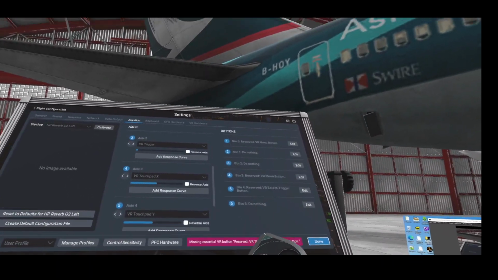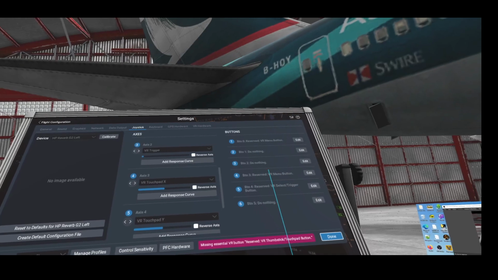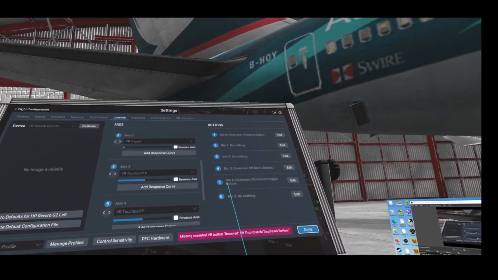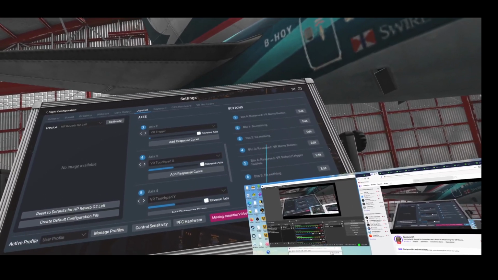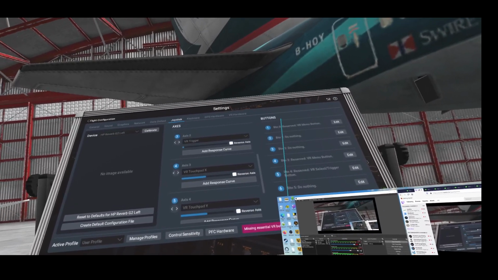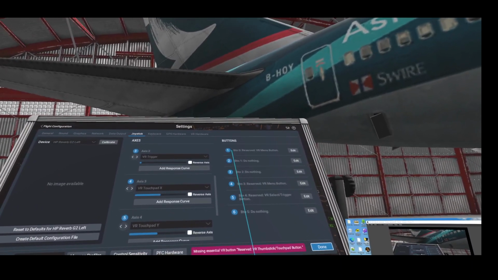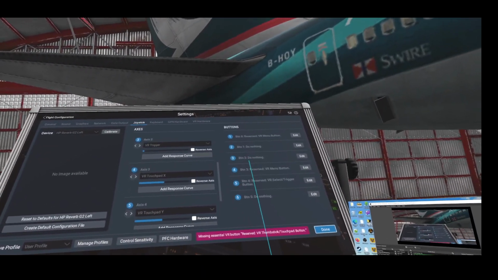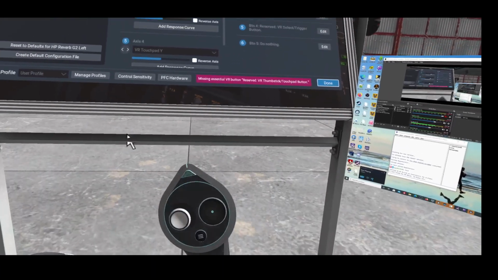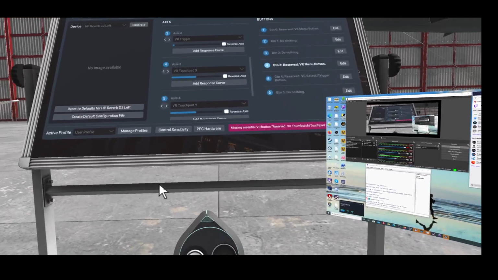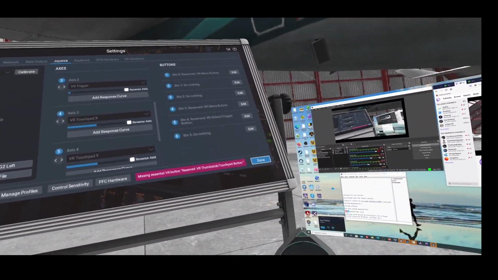Yeah, and like I said, that's where you can see the button 0, 1, 2, 3, 4, 5. So that's how those originally get populated. But as you can see right now, I've changed this one. Instead of saying the thumbstick, now it says the VR menu. So this one and this one are the same. I could change this to do something different. In other words, I could make it do nothing, or have it do a different command as opposed to the menu command. Since I already have it here, there's no reason I need it. So we'll go back. I'll click on done.